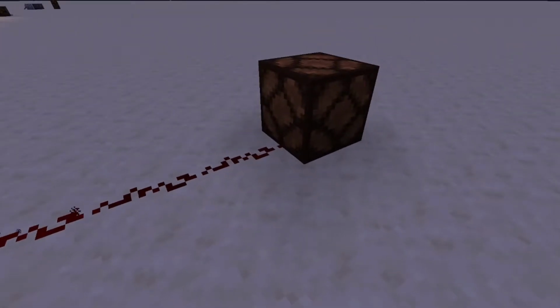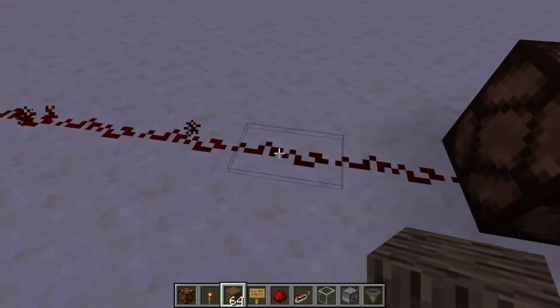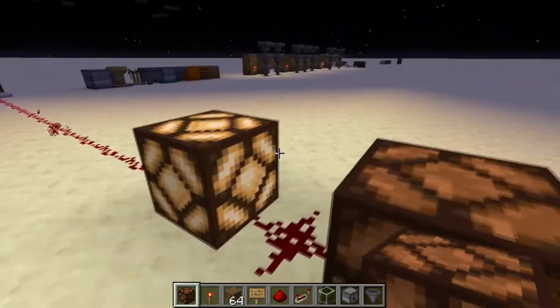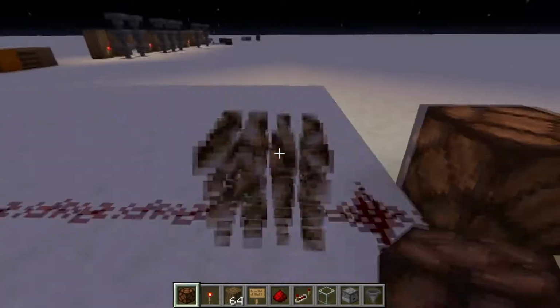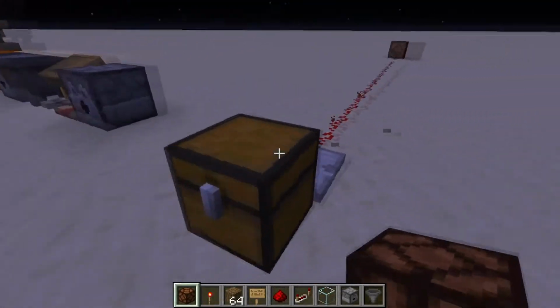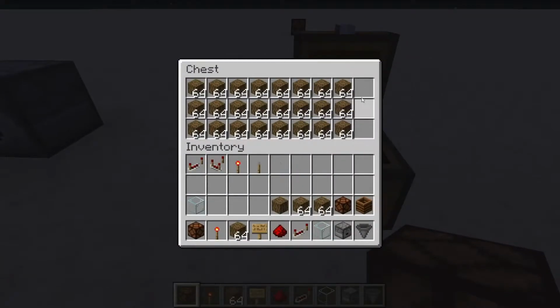So if I then put in a torch there, it will light up. So it's going from 15 down to 13 because I removed some items. It is all done on percentages of the max volume of this field. So one stack of items counts for one of these spaces, or you can have a unique item as well.